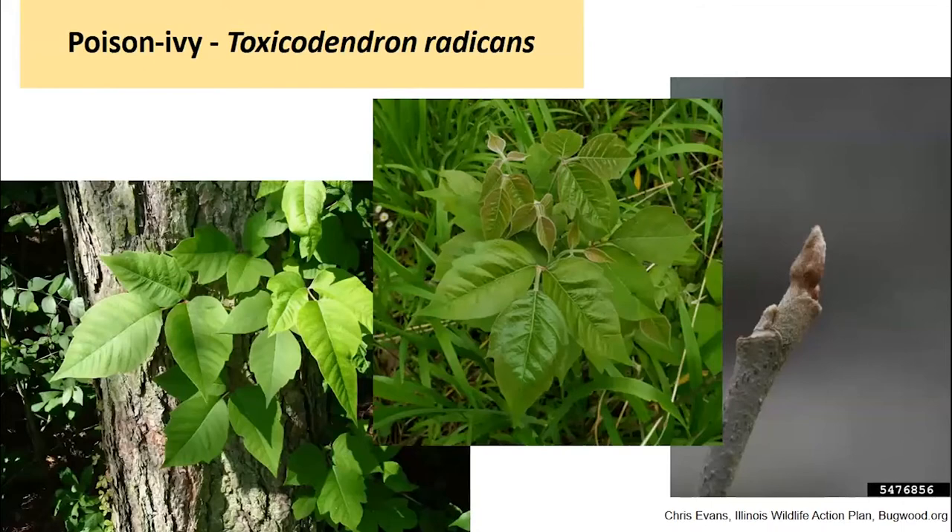For those not already familiar with poison ivy — good idea to get familiar with it. Compound leaf, three leaflets, alternate leaf arrangement. It can be a climbing vine on trees, a vine or ground cover creeping along the forest floor, or even become shrubby. I've seen it along fence rows where what it was climbing on ultimately decayed, and it was woody enough to stand on its own. The leaves are three in arrangement and typically have relatively scattered large teeth on the margin of some of the leaflets. The terminal bud on the twig has almost a tan suede appearance — something to watch out for given its dermal toxicity.